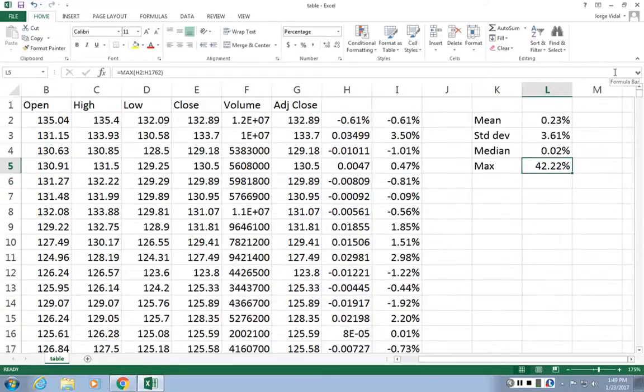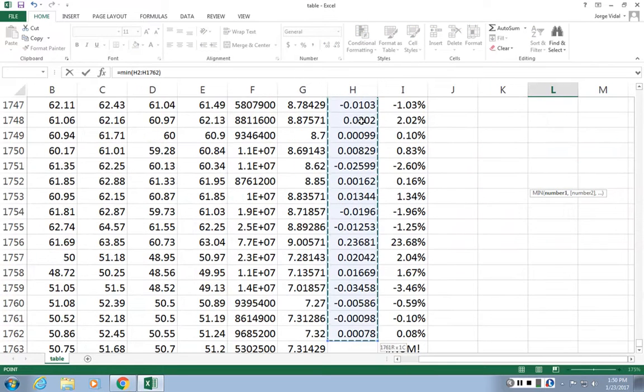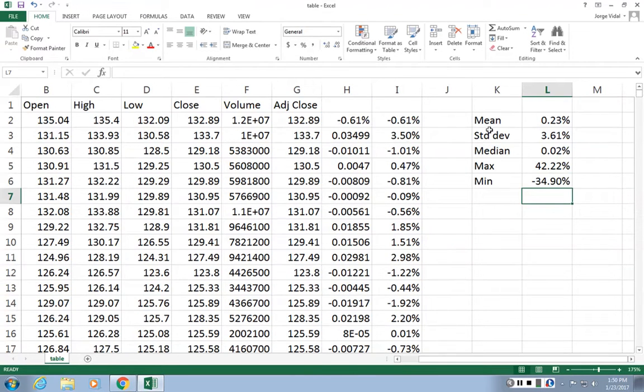There was one day in which the stock jumped 42%, single day. We can find it. Okay. And what will be the minimum? Equals MIN. Open the parentheses. So there's one day in which the stock lost almost 35%.